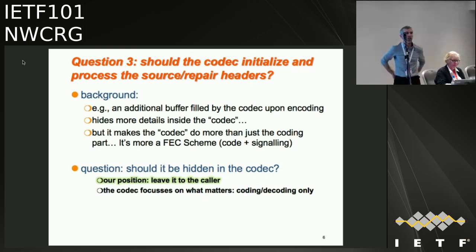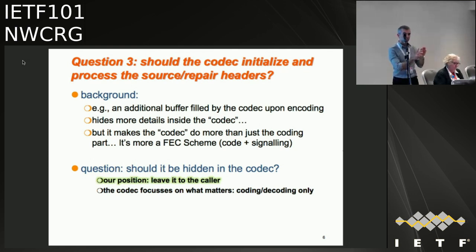So that's exactly this question that you mentioned. Where should we process, create, and parse the packet headers, the symbol headers? Symbol headers, not packet. Yes, in some way there are connections between the two anyway. But yes, the headers, let's say.